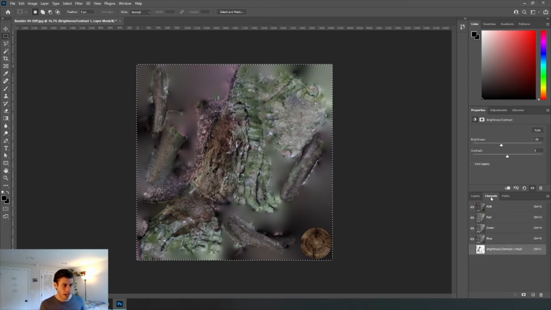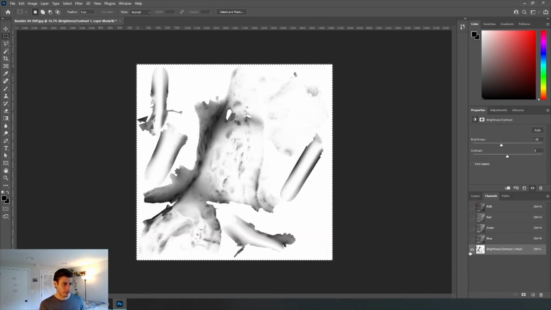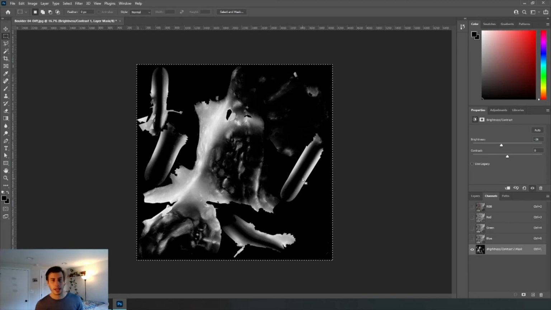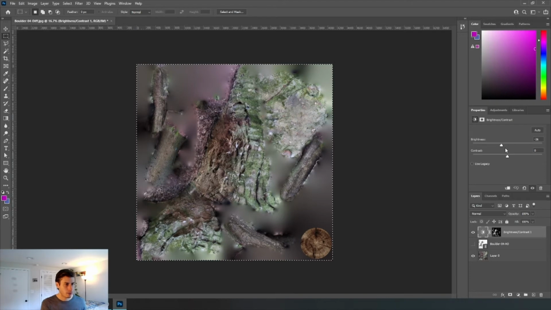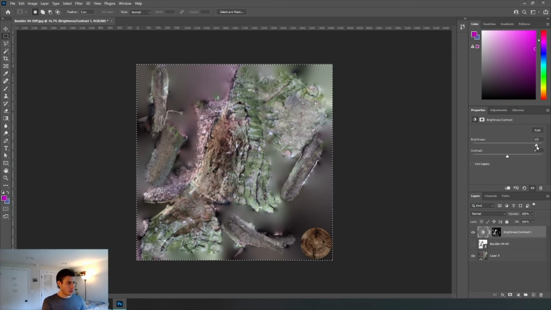So I'm going to come back into my channels, go into that masked area, and hide all these other, and I keep doing that. And then I have everything selected. I'll go rectangle, select it all, and then I'm going to hit Command I, and that will invert that ambient occlusion. So now it'll affect the spots that we want it to affect, only those dark spots. And with this, we want to basically brighten up those areas inside there that are darker than we want them to be. So I'm just going to mess around with that.